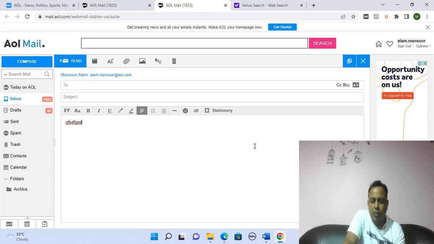So these are the three platforms, guys. Gmail, AOL.com, and Yahoo that you can use to send bulk emails. You won't be able to send thousands or more than that, but at least you can send 200, 300 or 400 emails per day using these platforms, and you can rest assured that all the emails are going to the primary folders.